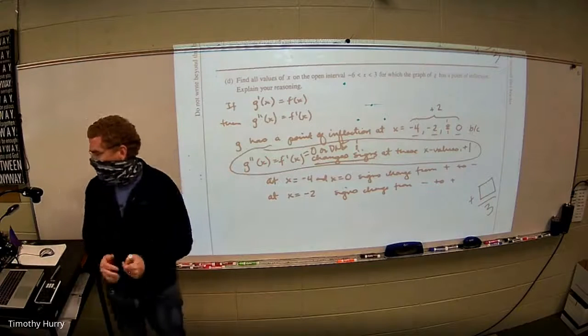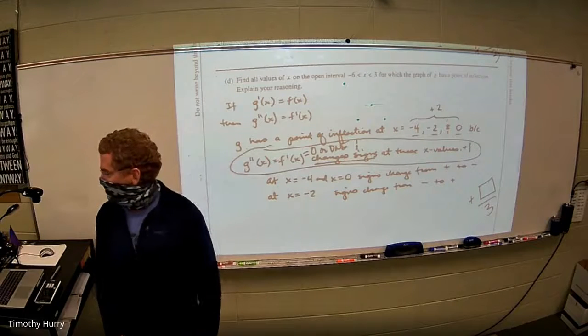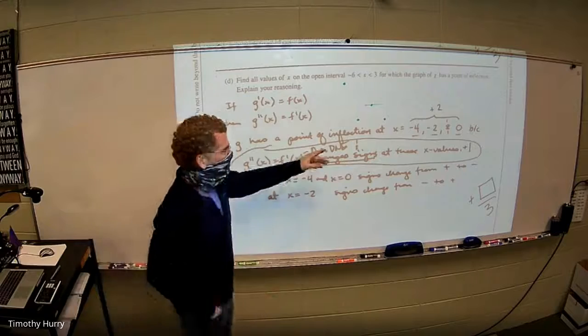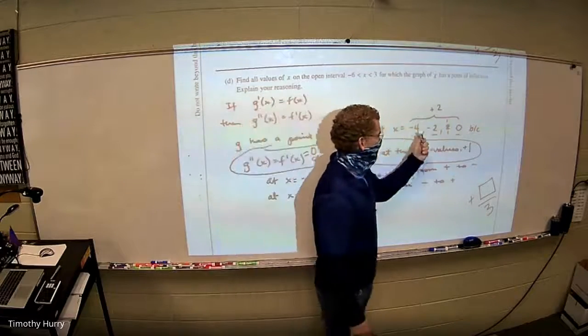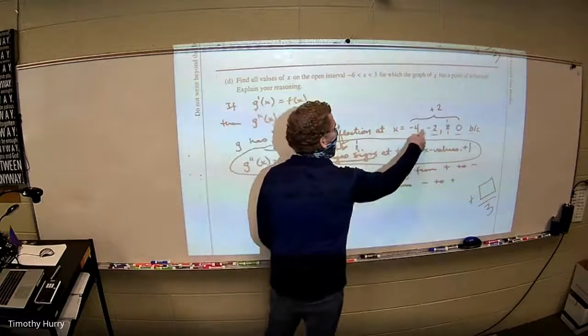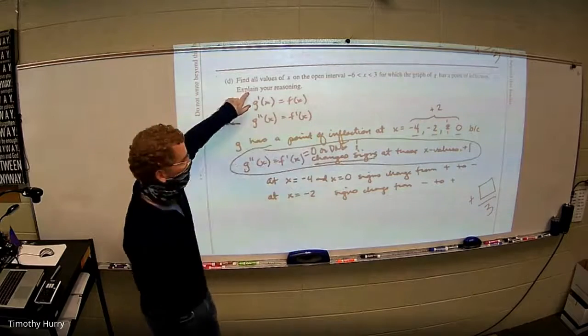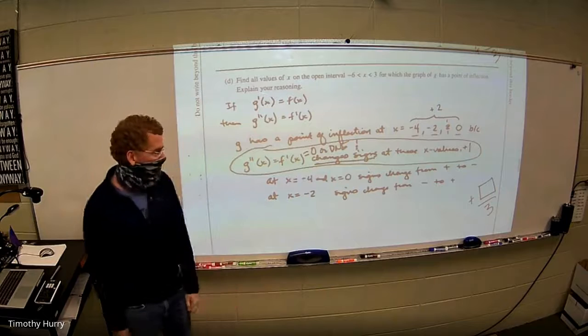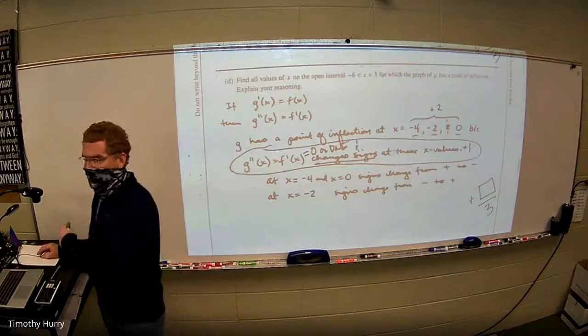So listing those and writing out what made you come to those conclusions gave you those 3 points. So for some odd reason, they give you 2 points. I don't know how they divvied those up. 2/3, 2/3, 2/3. I don't know. But you got 2 points for writing those down. And then you got 1 point for stating why in your justification or your explanation. All right, so that's another 9 points.